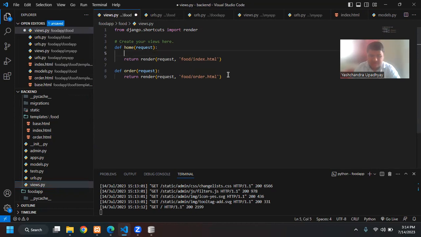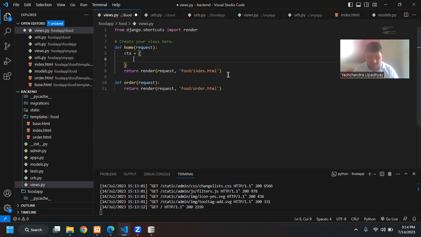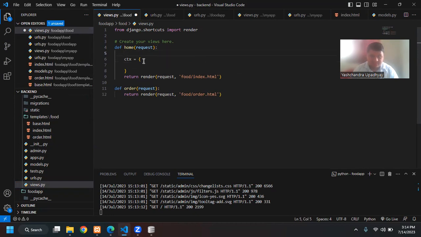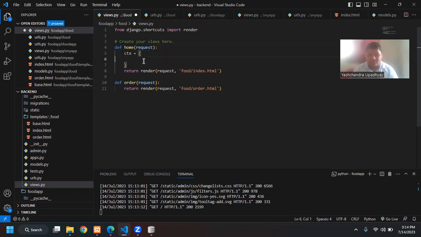Okay, so here I will say, let us say CTX, I can give any variable name. Instead, let us say context, it will be good.